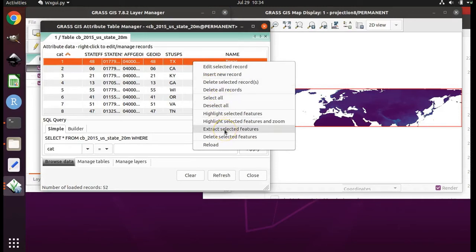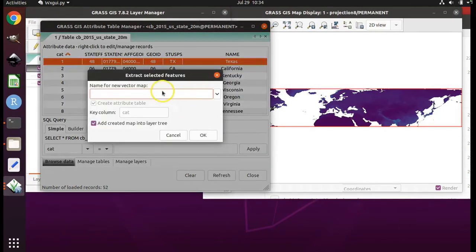And you will select Extract Selected Features. We are selecting just the state of Texas from our vector layer of polygons containing all of the different US states. We're going to name this new vector map that we are extracting Texas. Click OK.